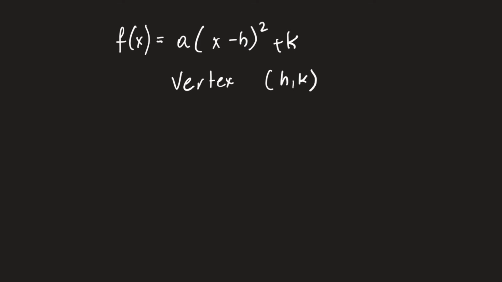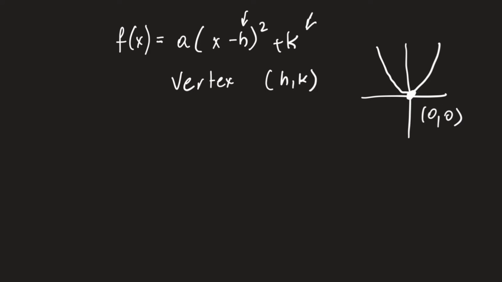In previous lessons, we've talked about the shift of quadratic function, how the number on the outside controls how much the function goes up and down, and the number on the inside controls how much that function goes left and right. So let's say we have y equals x squared as my regular function. That has a vertex at 0, 0. If I'm going to shift it, either k units up and down and h units left or right, opposite the direction of what you would think, that will give me a new vertex. And that vertex is going to be at h comma k.